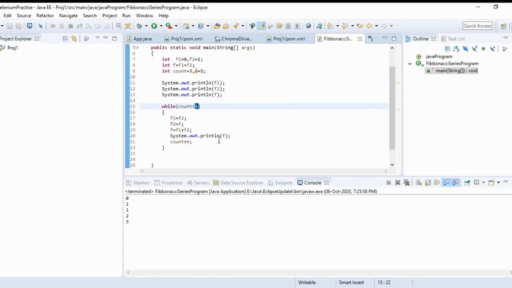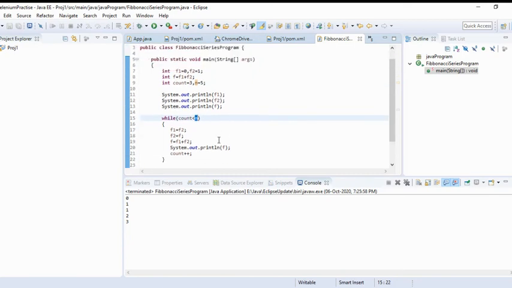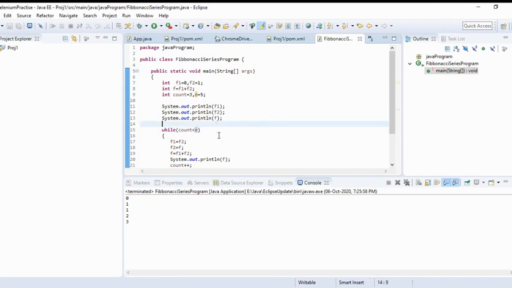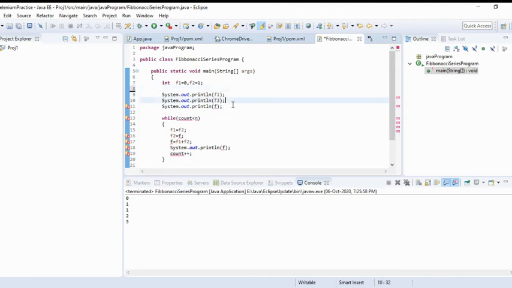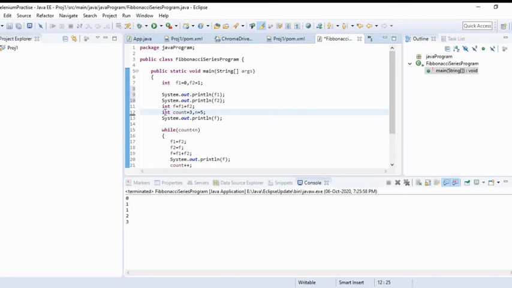This is how a Fibonacci series program can be written. Usually whenever we want to understand and write the program, instead of declaring all the variables at once, I'll initially just print the values. Okay, one minute, I'll make changes.